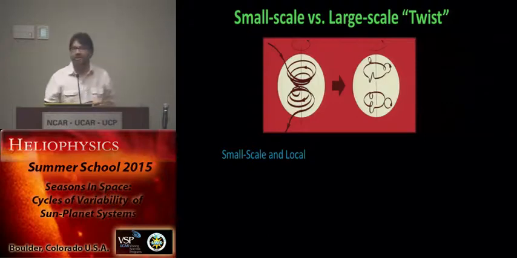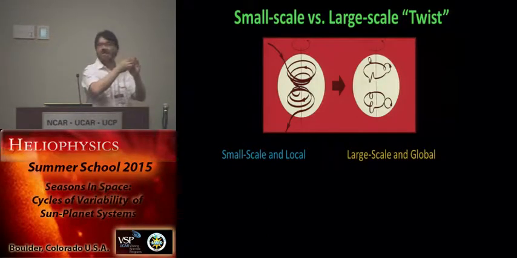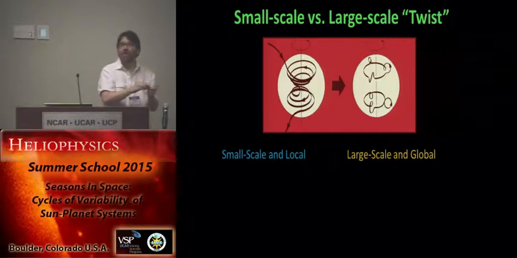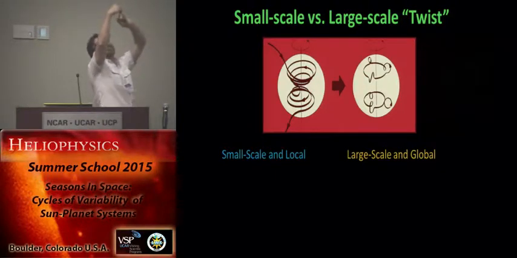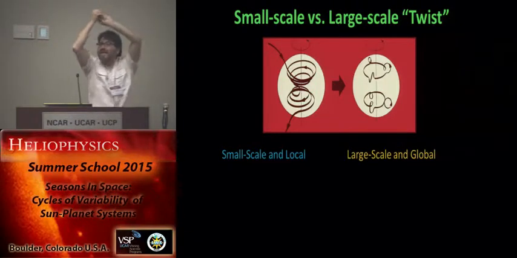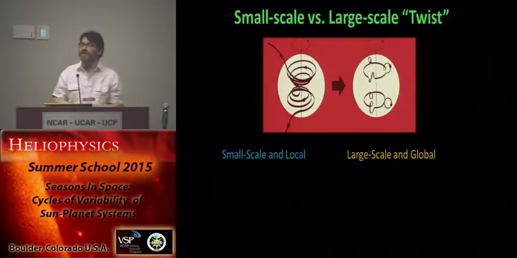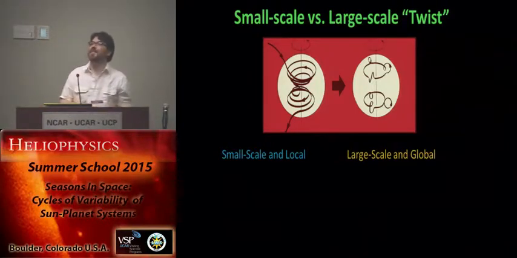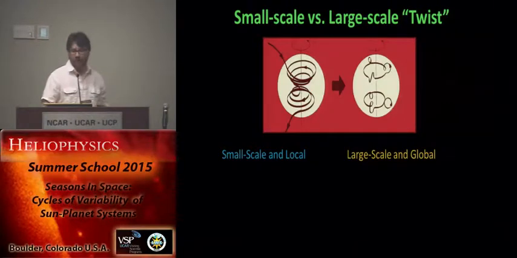This is traditional in the dynamo language. Or you can have a large-scale pinch and twist, almost as if you have your toroidal field and the thing just goes towards the surface of the sun and twists. But it's a very large-scale thing that spans the entire convection zone. So that's large scale and global. Both have the same effect of creating a net poloidal field.